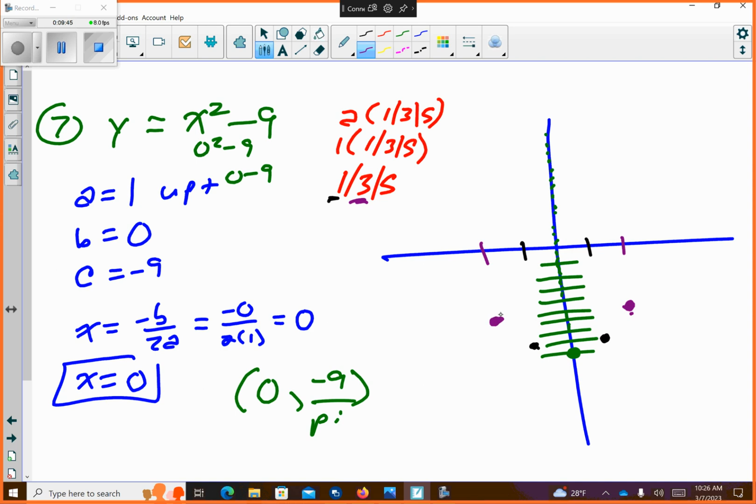And then I believe we could do one last one. We'll do the 5. So I'm going to go right 1, up 5, left 1, up 5. So this is what the parabola looks like. Yours might look a little different because my spacing in my x direction was kind of fattened out.